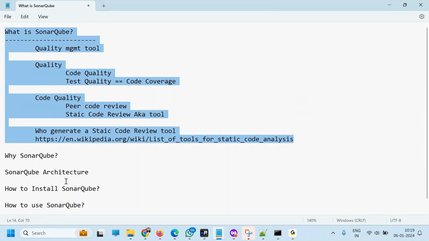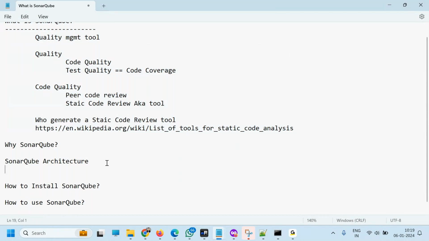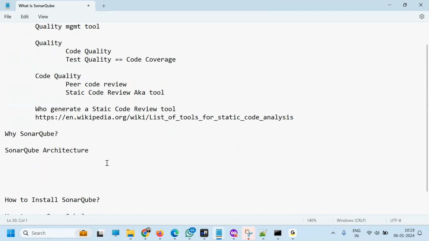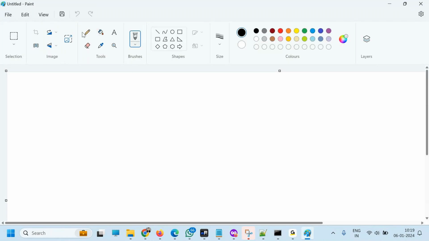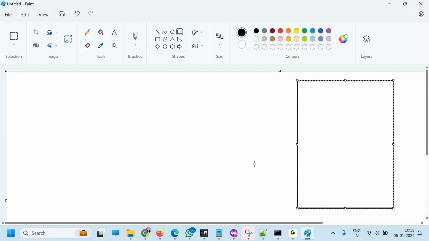So now, how does SonarQube work? The architecture. SonarQube has an architecture like this. Let's understand this way: we have a server. I'll set this up in a very simple way.